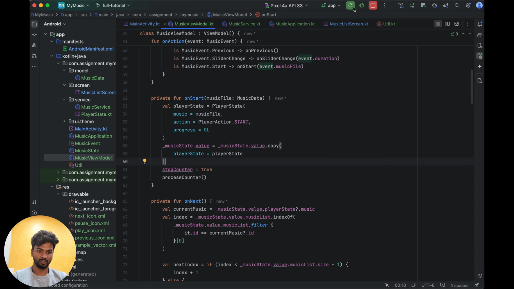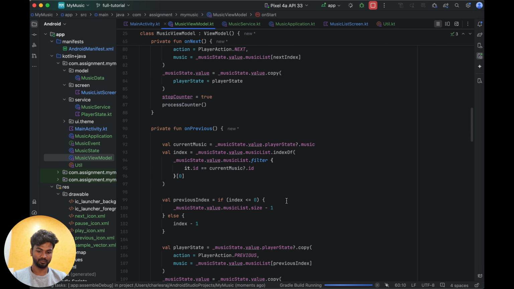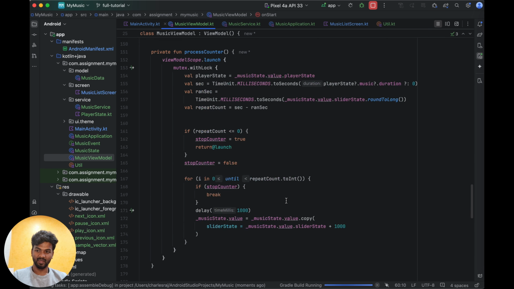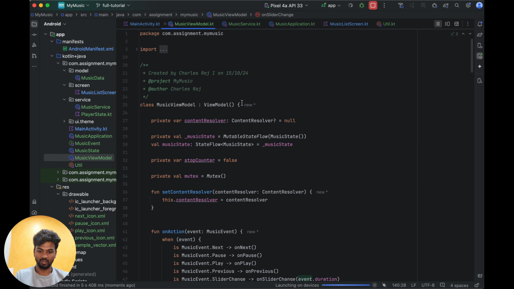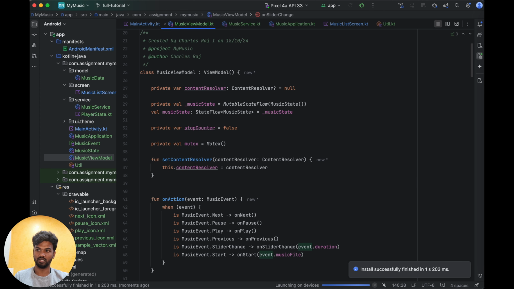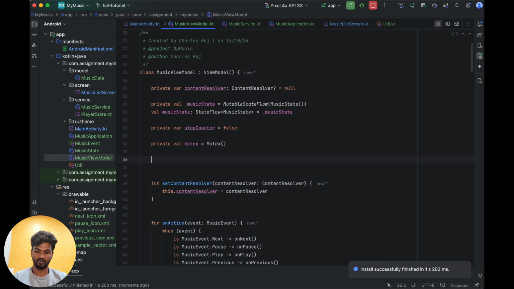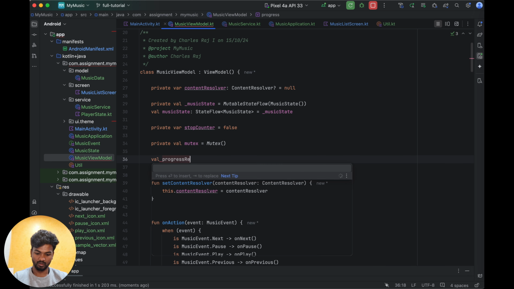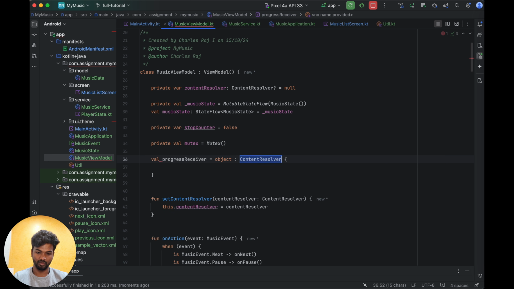Okay, yeah, so I'm running again. So let's see. In the meantime, we'll create one receiver in the view model to register the receiver as a counter progress receiver. Progress receiver object.